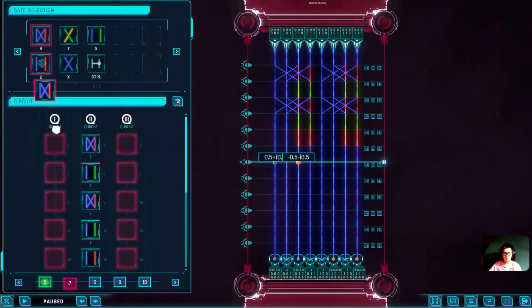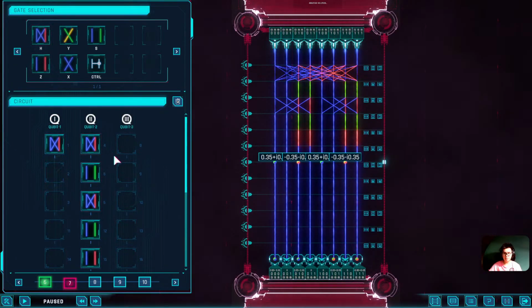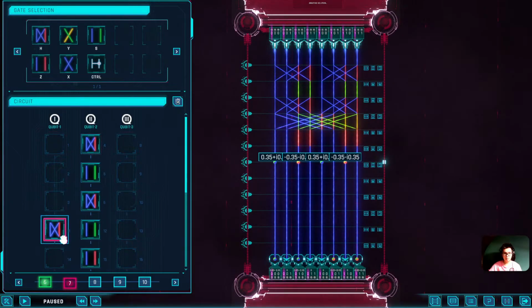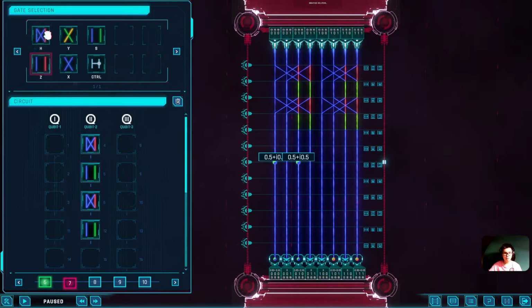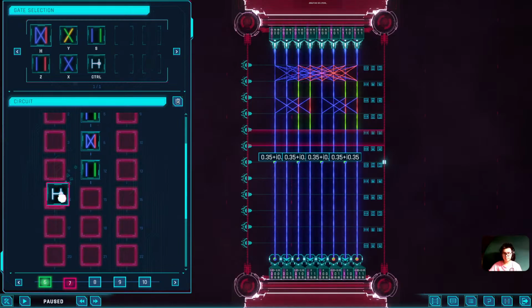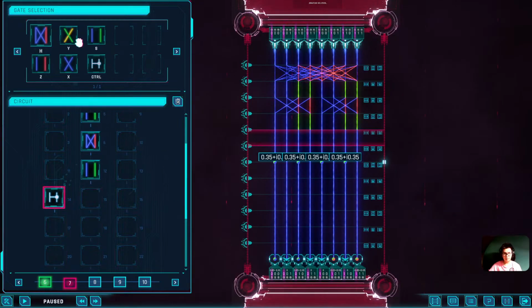Now we apply an H. We can do this in parallel. So we do an H, and notice on the right half, so C, and then X or Y, CY, CY.